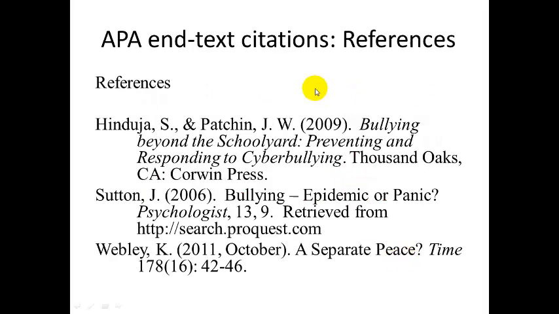As I mentioned before, the APA end-text citation is not referred to as the works cited page — it's referred to as the references page. But aside from that, it looks pretty familiar from what we saw before. It's in alphabetical order and includes a lot of the same information. Notably, APA style puts a larger emphasis on the year that things were published — you'll notice that in addition to including the year in the in-text citation, the year is also bumped up and appears right after the names of the authors in parentheses.